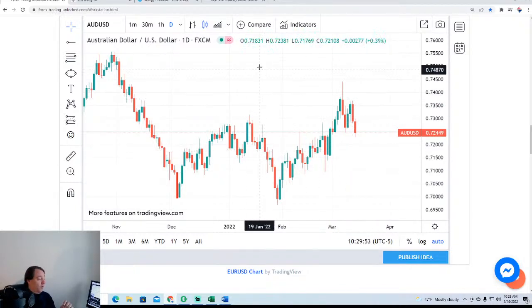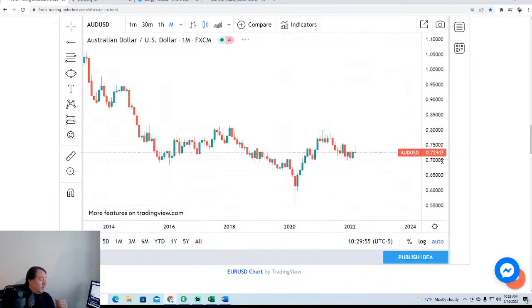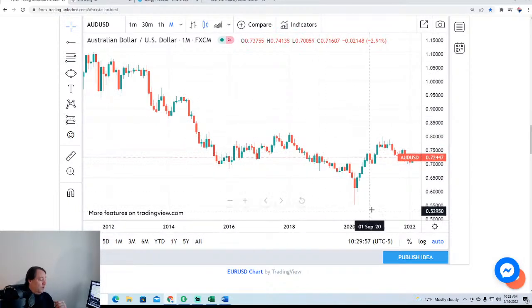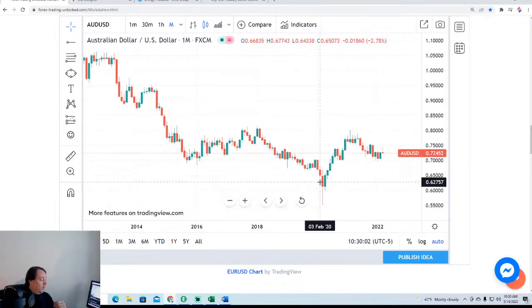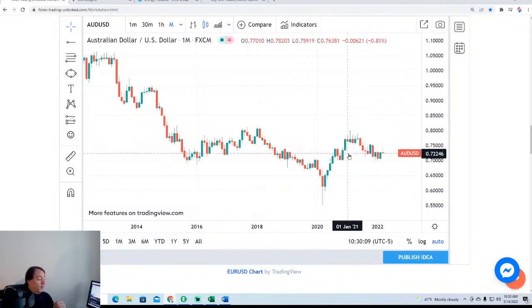It's been in a bear trend for a very long time. I've been talking for the past couple of weeks about how we most likely set a bottom here. As you can see on the monthly basis, we set a bottom in March of 2020 and rallied all the way up until February of 2021. We set a lower move high after a lower move low, keeping that downward trend intact. However, after this lower move high, we made a higher move low. So this low here, which we made just a couple of months back, is very key.